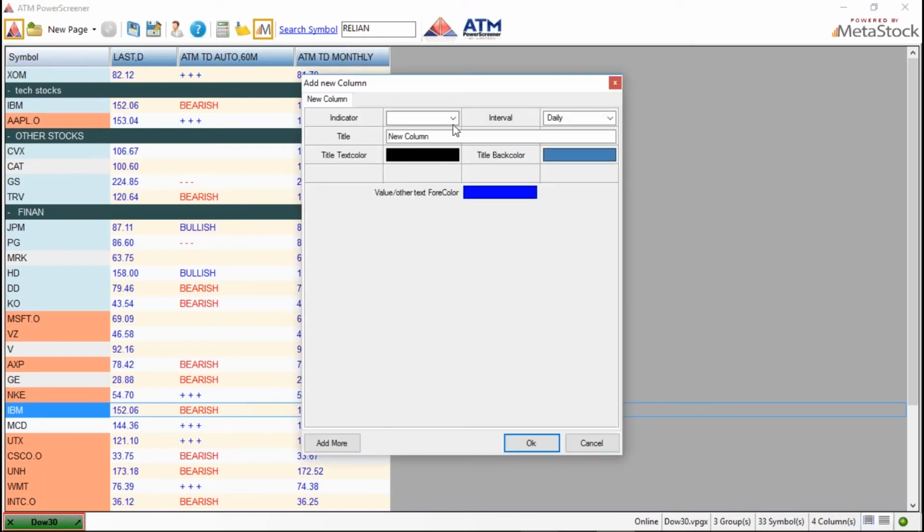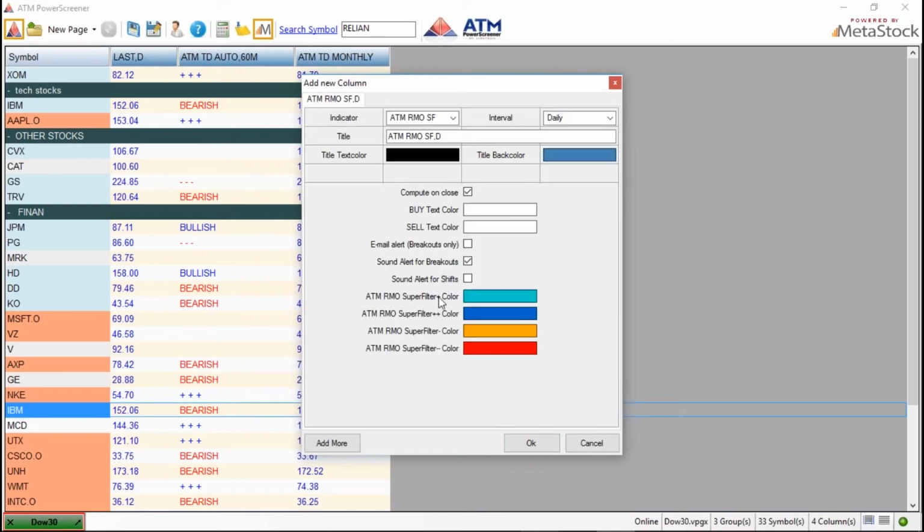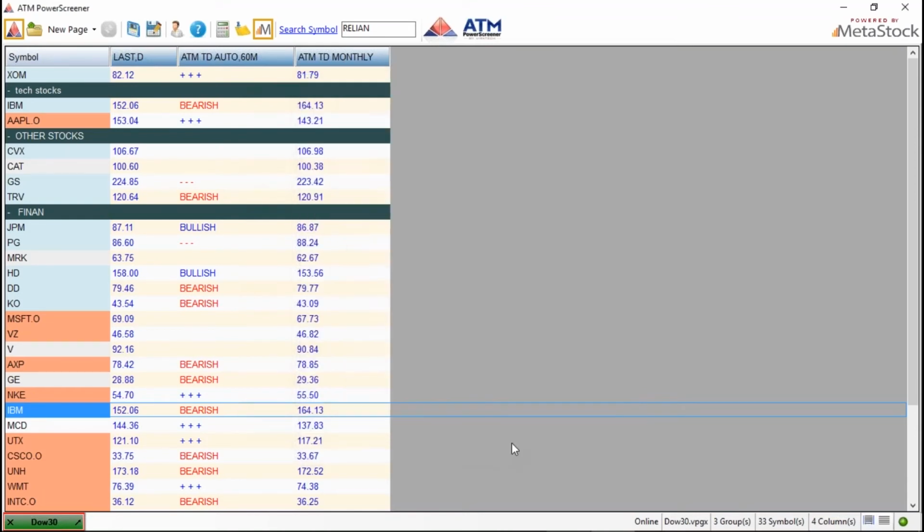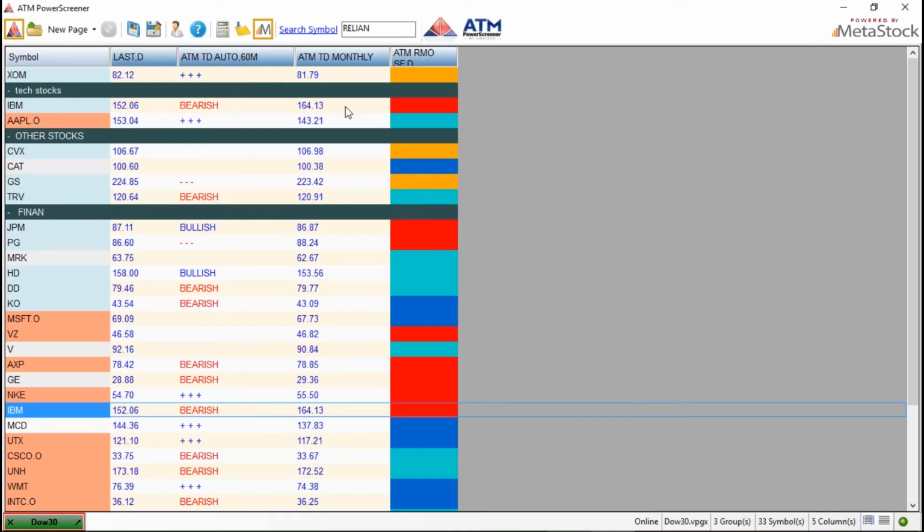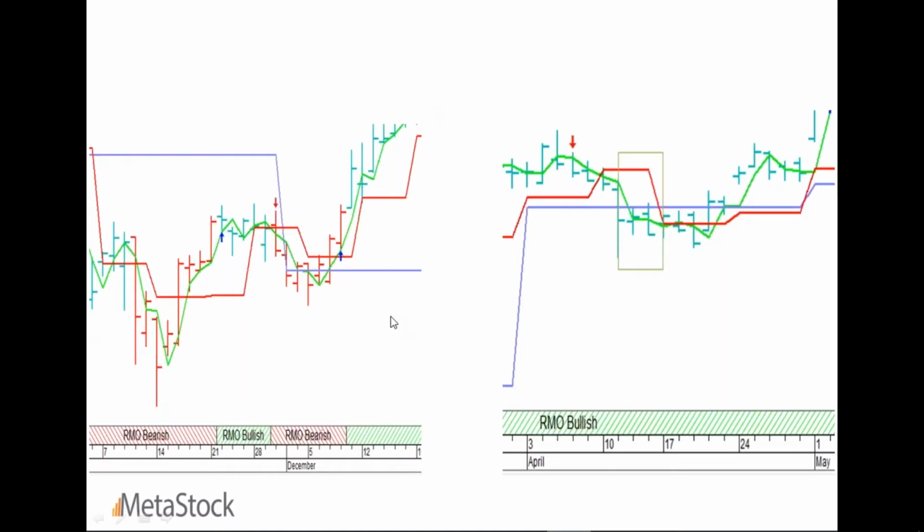And if you want to further add the super filter, go ahead and do that. You will pick up combinations as you go along. And you might say, okay, if I also see a red color on the chart, obviously I understand that there's a bear trend, okay? So it makes it really simple for you.